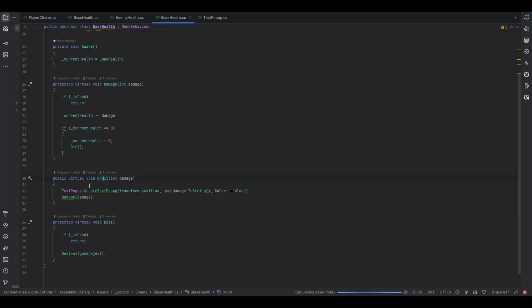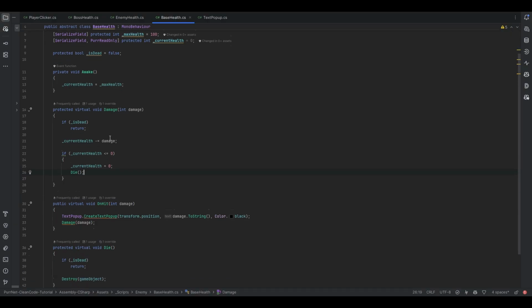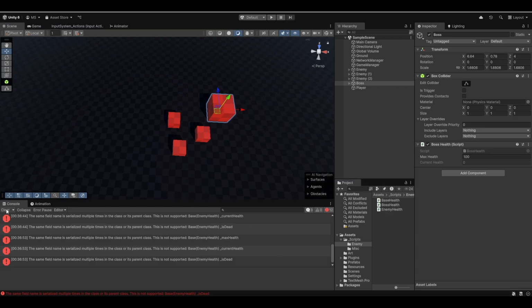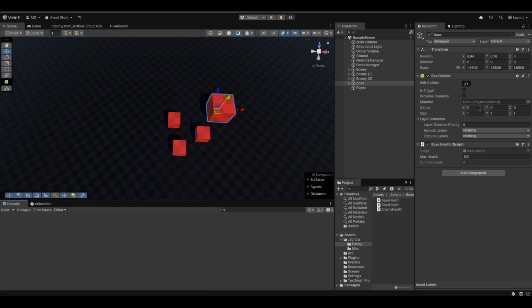So the on hit is the incoming one. And we could actually choose to not make this one overrideable if we didn't want, and only override these. There's a lot of things. I think you should play around with abstraction in general. It's very powerful. And just going out here very quickly, you'll now notice how the boss also has health, and so do the enemies. Now you can see they can have individual health.